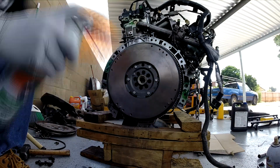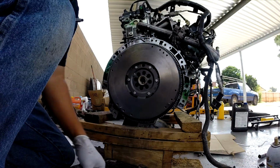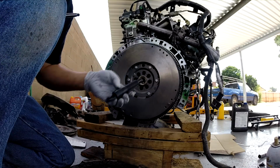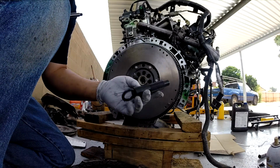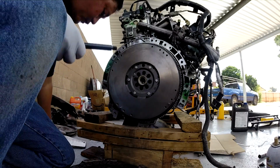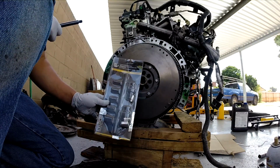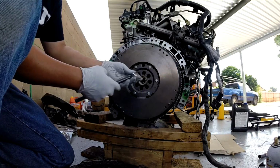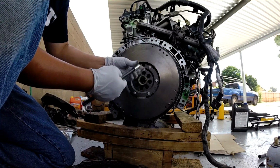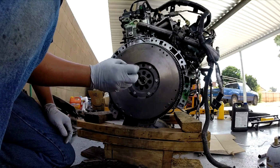I'm gonna put my clutch in. This clutch is not brand new for replacement, but the flywheel is. And I do not have one of these because when you buy a clutch, they do come with this right here, the two alignment pins. So I have this universal kit right here, and I'm using this to go inside to align with the two clutch. Okay, that fits perfectly inside, and then this will go right here.